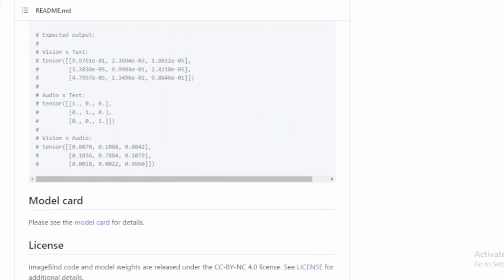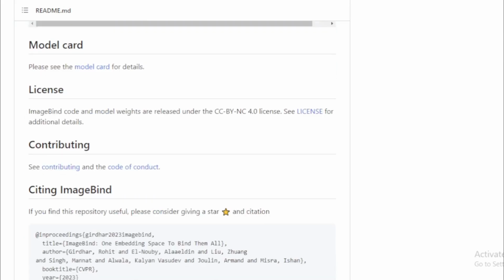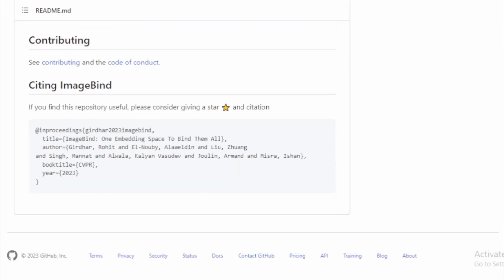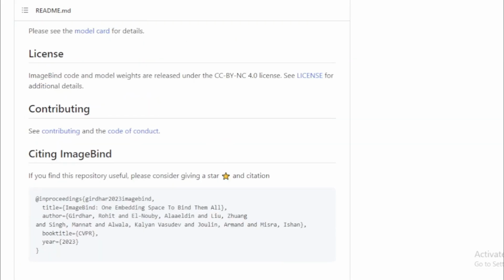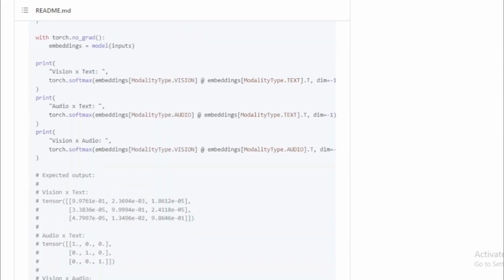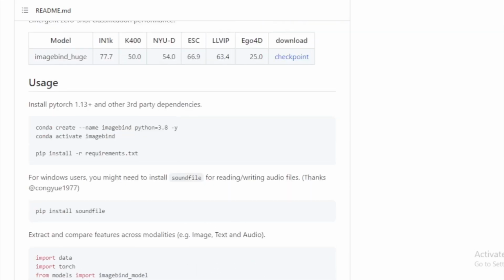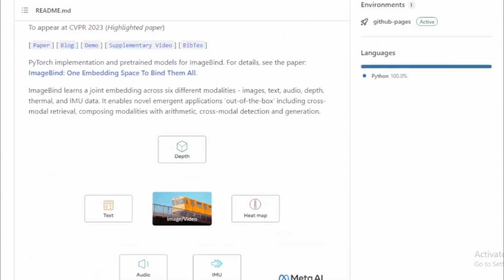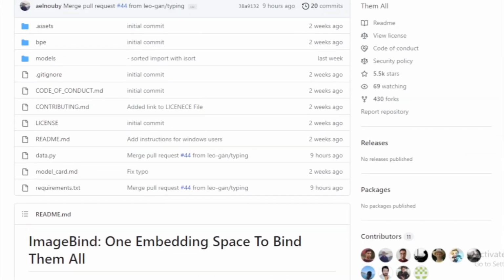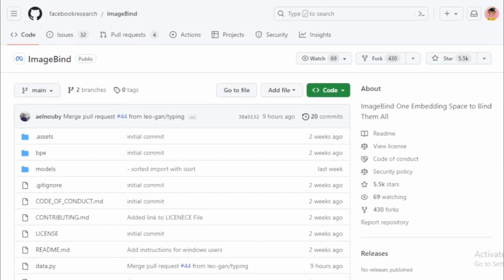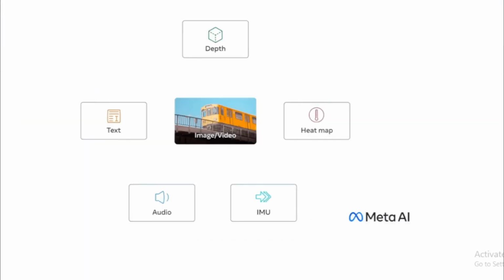It provides a joint embedding space for different modalities, such as images, text, audio, depth, IMU, and thermal images. It is trained on a large dataset of image paired data. It can be used for a variety of different cross-modal research tasks, such as cross-modal retrieval and combining embeddings from different modalities. It is open source and available on GitHub.